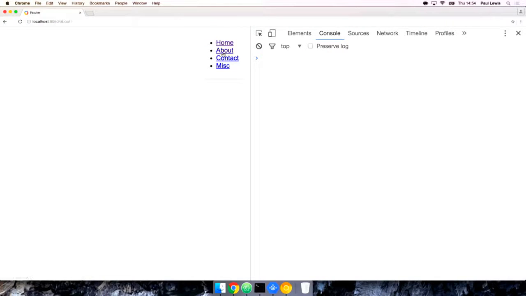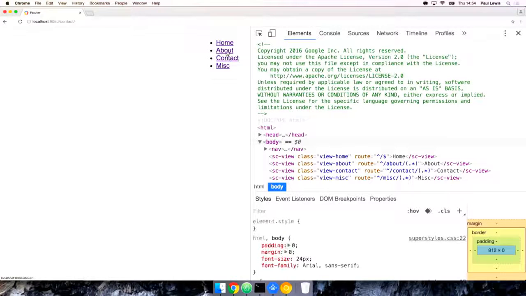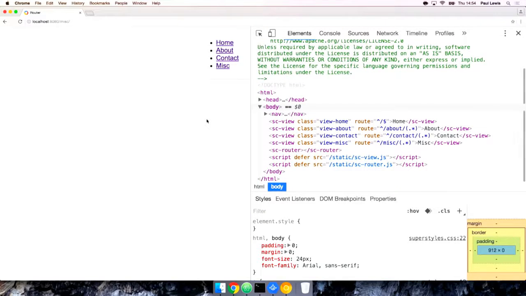Now, by default, as I say, this would actually take you to these various sections, which is absolutely what we want. In the perfect world scenario, the server would just respond with the HTML for each of these pages. In my case, it's responding with the same HTML, which, as I say, is just to keep things simple. So it's not very visible, but right now it's an actual link with an actual complete site reload.